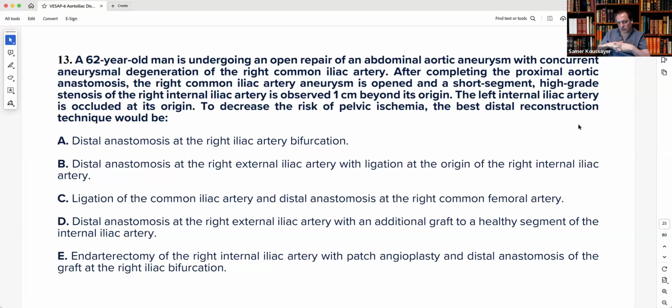For the external, Muhammad, the reason why I'm talking about the external is very bad is because when I trained, there was no endovascular. So if the external got any problem, you had to reopen the abdomen. But these days, because endovascular is very common, even if the external gets a stenosis, you can go there, as you said, and put a stent. So it's not as bad as we thought, but I don't like the iliac artery as an outflow artery in general. I definitely agree with you. Like I said, I was burned once on this, but I follow them very closely. So I don't do them lightly. I do them if I can't go to the groin, if it's too risky to go to the groin.